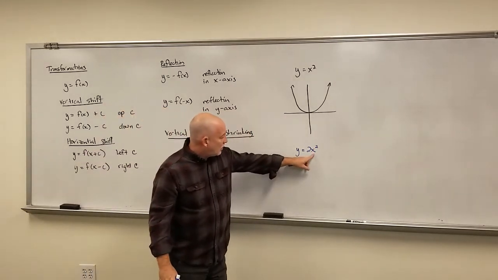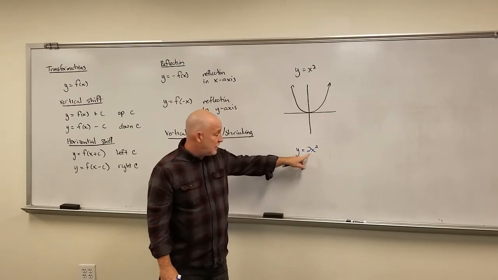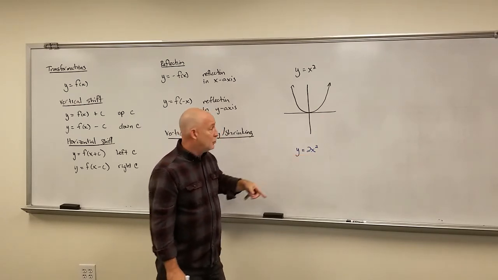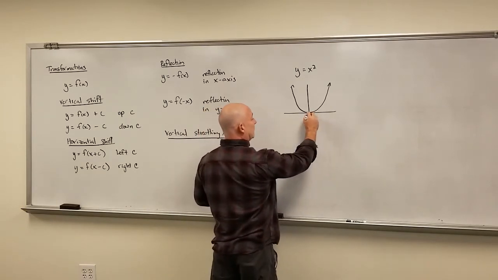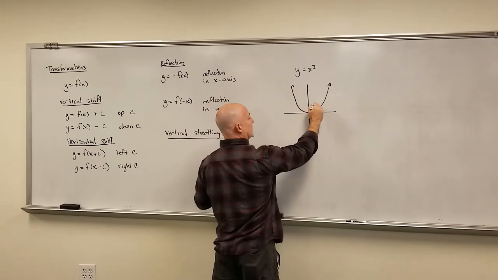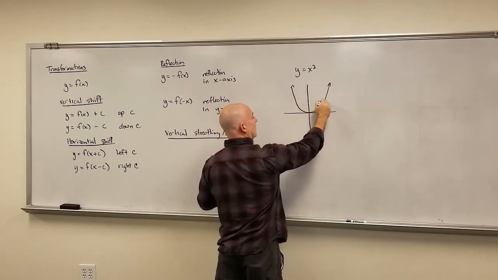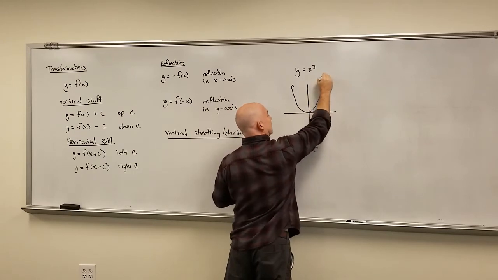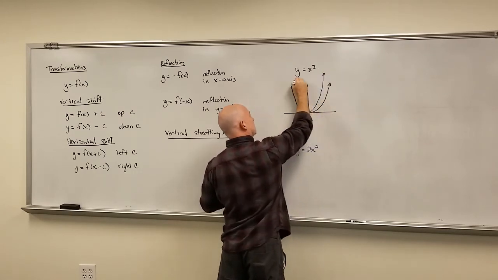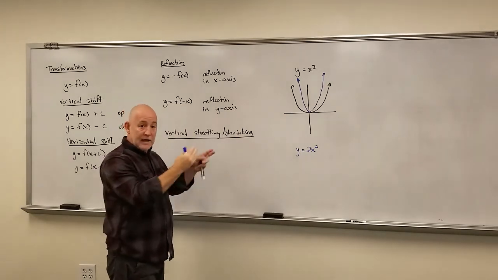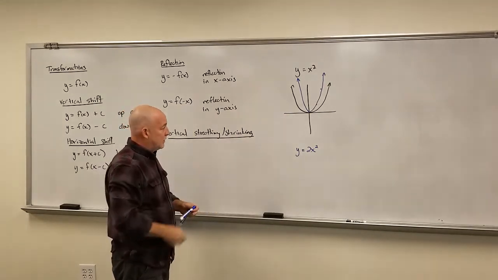All right, what did this actually do? Well, our original y values were x squared. Now we doubled all of them. So at every x value, the y value would be twice as big. Here the y value is 0, so that would stay 0. But if our y value here is 1, it would actually be at 2. If our y value is 2, it'd be at 4. So what it does is it actually stretches the graph like that, because all the y values at that x value are now twice as big.